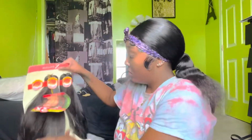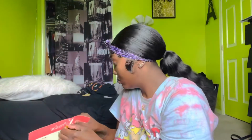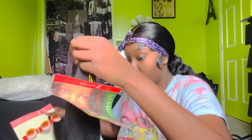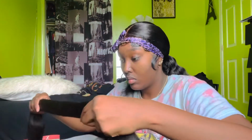So that's the hair I'm using. I believe it was Expressions hair, which is really good. I would recommend that for anybody. It was 52 inches. Of course, it was folded in half in the actual packaging. But yeah, so I'm just taking that out.